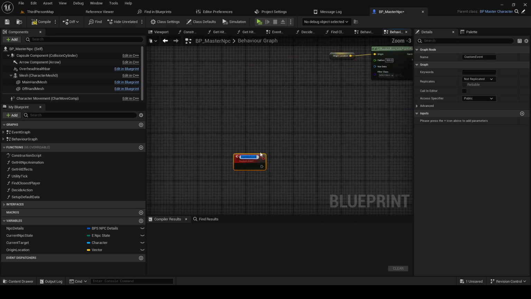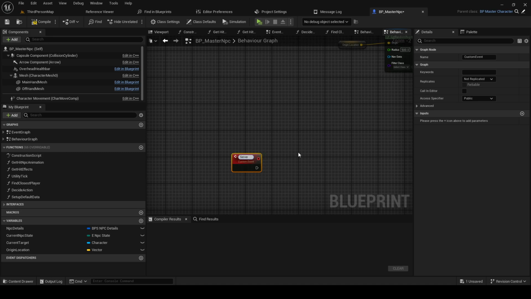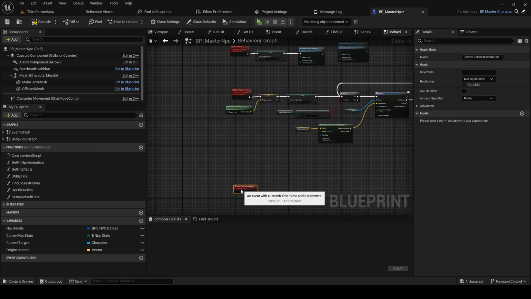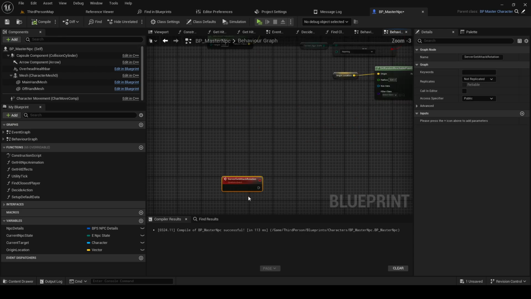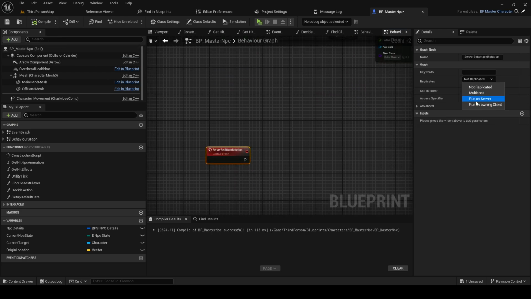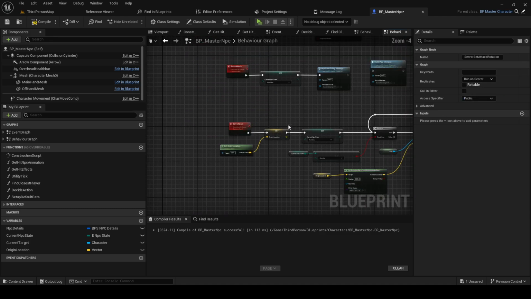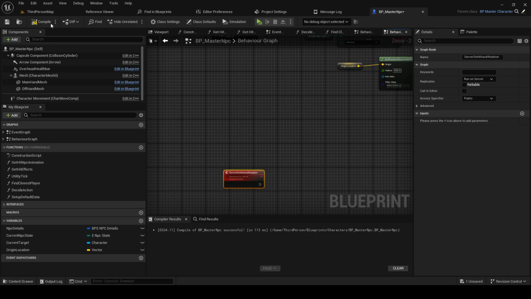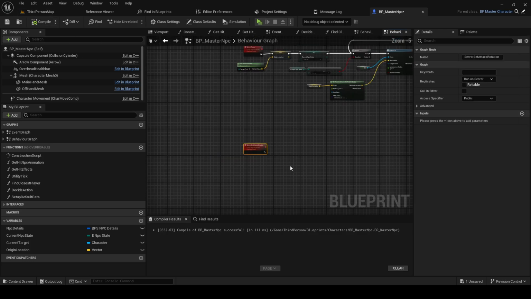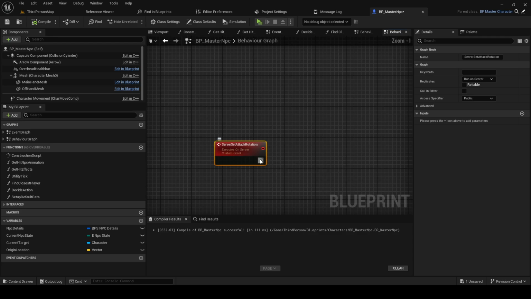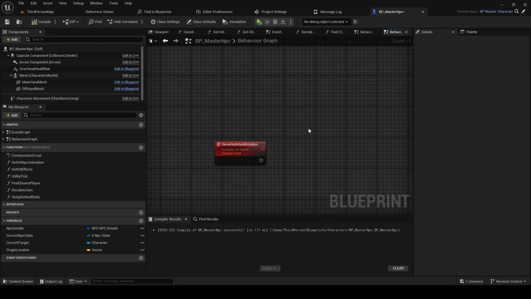So we will add a custom event and we will call this server set attack rotation. Run this on the server. It doesn't really matter, we're always on the server on the AI. But let's do a server event because the clients don't need to know about it.